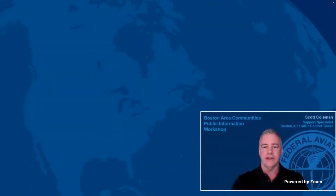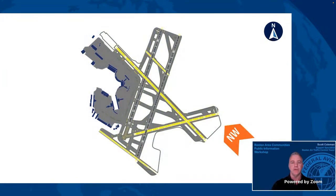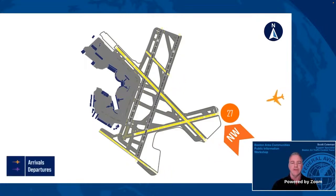Hello, my name is Scott Coleman, and I'm a Staff Support Specialist at the Boston Air Traffic Control Tower. I've been actively involved in aviation and air traffic for more than 42 years, with the last 30 of those years being at both the consolidated TRACON and the Air Traffic Control Tower. This animation shows the runways used when Logan is operating in northwest flow. When winds come from the northwest, we use runways 27, 33 left, 33 right, and 32. Aircraft may land on runway 27 and 32 and depart on runway 33 left. The primary runways in this configuration are runway 27 and runway 33 left. Runway 32 is only available for landing aircraft — it is not used for departures in any operational configuration.